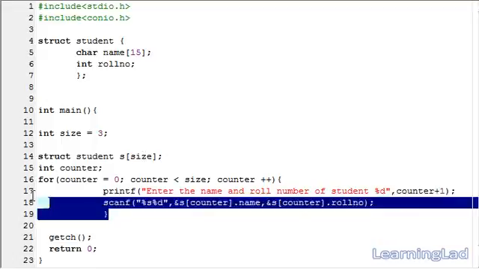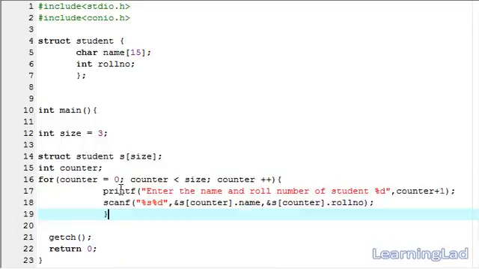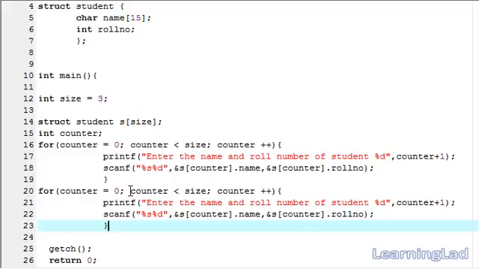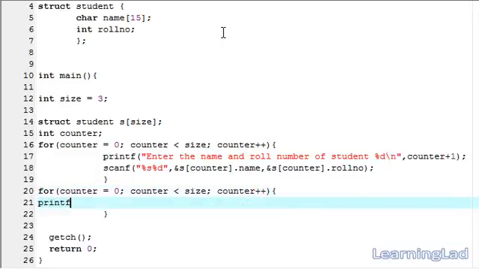To retrieve the values from this array, I'm gonna copy this and paste it here. It's gonna be counter equal to 0, counter less than the size, counter ++, no space here. Then here we're gonna say printf, and let me indent: name %s, add a tab, then write roll number %d, add a new line, and here we have to refer to the values.